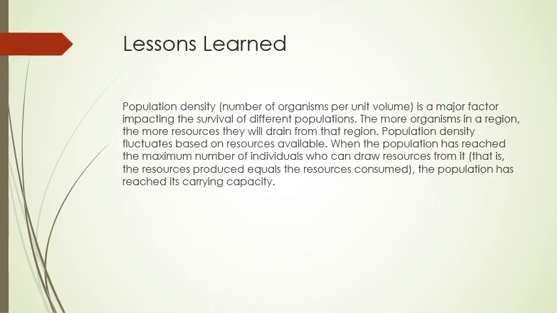So that is population density, the number of organisms per unit volume. The number of organisms per unit volume and the energetic resources in that environment are going to determine how many organisms can survive there at any given time. You can have new organisms coming in through immigration or birth. You can have the population declining through either the death rate or through emigration, leaving.